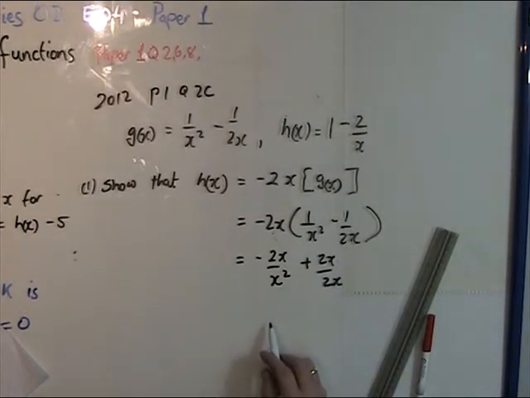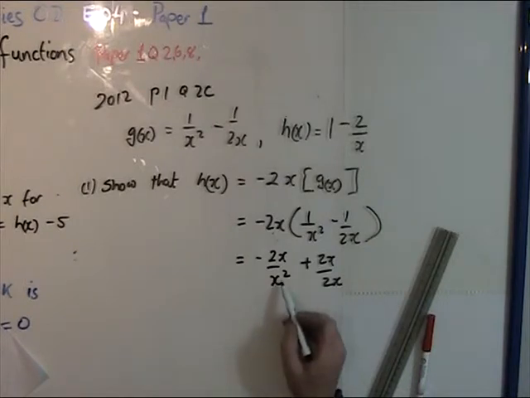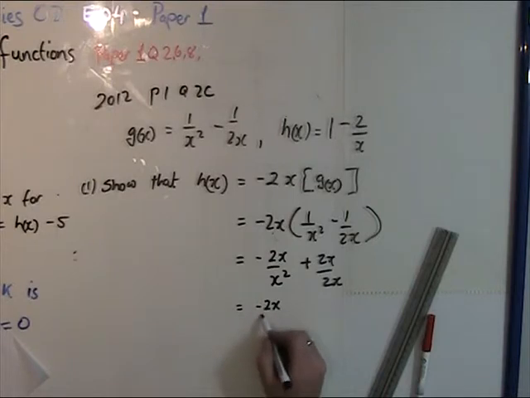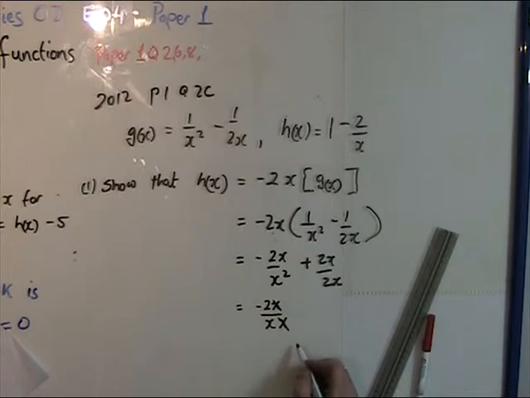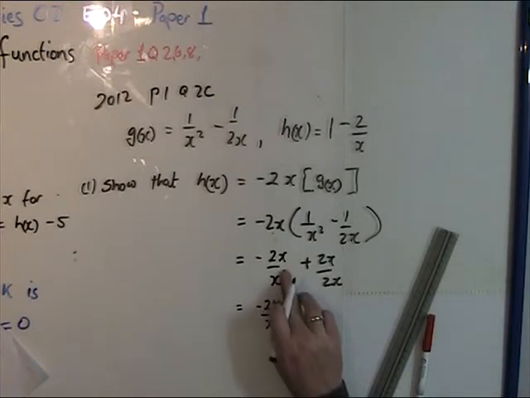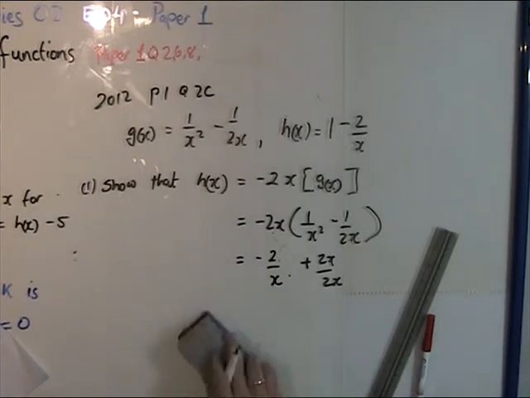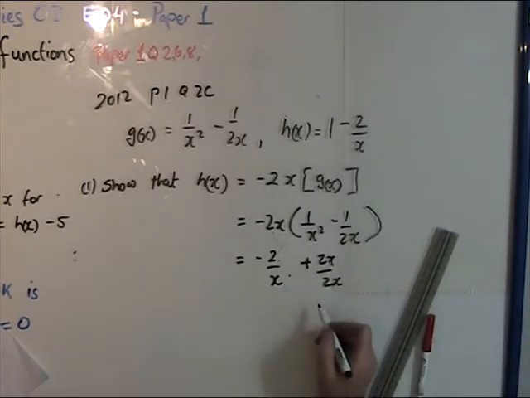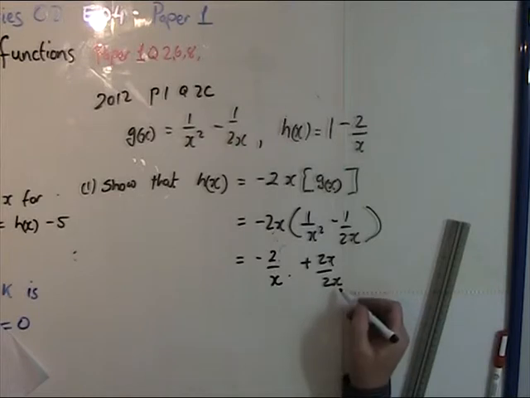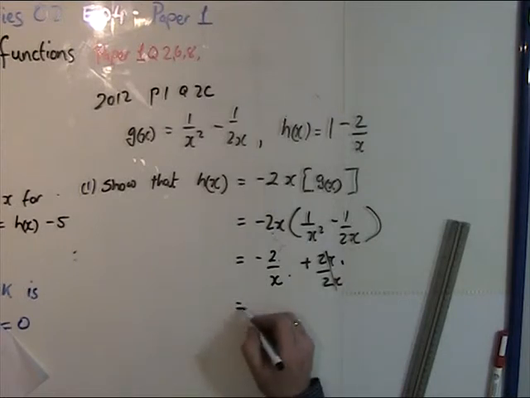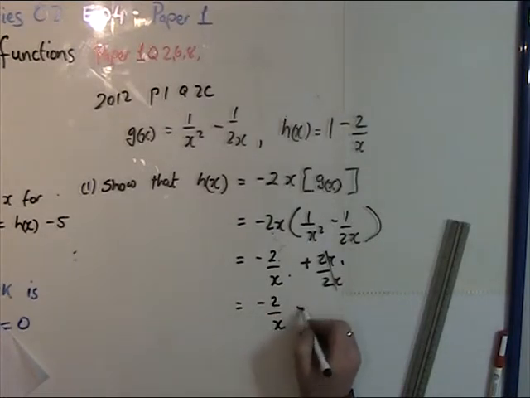Right? Now, what are you going to do here? You've got x squared here. Well, let me put this another way. You've got minus 2 times x all over x squared. x by x, you just cancel. They cancel, right? But I just normally do this, so it's 2 over x. I just cancel the power. And 2x into 2x, well, 2x could be any number, but they're all relevant, so they go into each other once. So you're left with minus 2 over x plus 1.